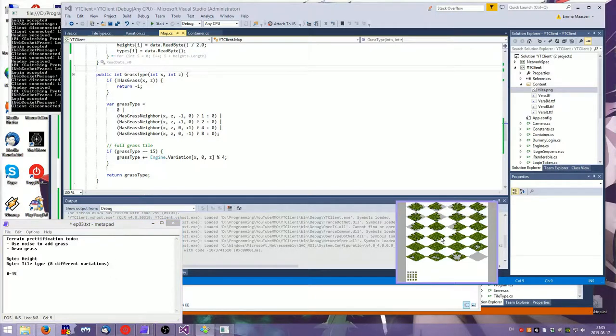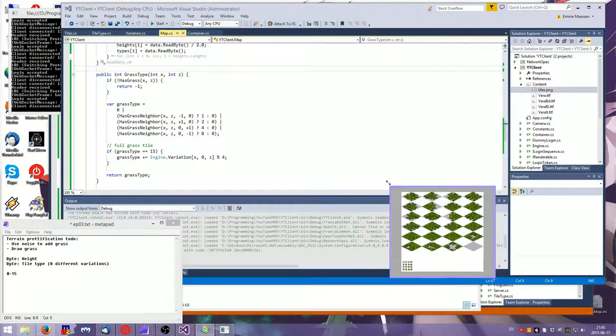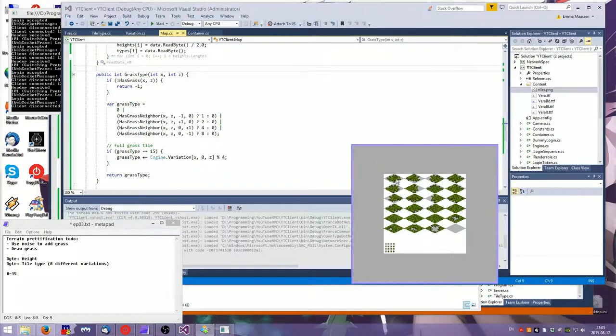Now, there's 16 variations. So you can see, let me just drag this out a bit. So these are the 16 variations, and we're not using these tiles. And these are the 4 variations of a full tile. So a full tile is variation 15. Now, which is variation 0? Variation 0 is if we don't have a grass neighbor to the left, to the right, to the top, and to the bottom. So that works.